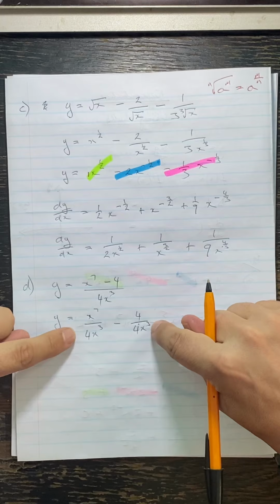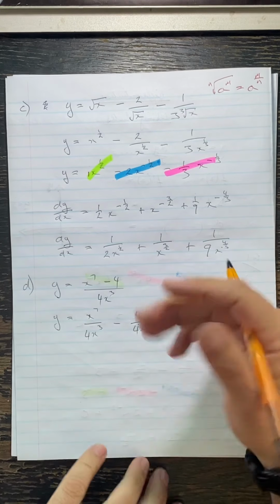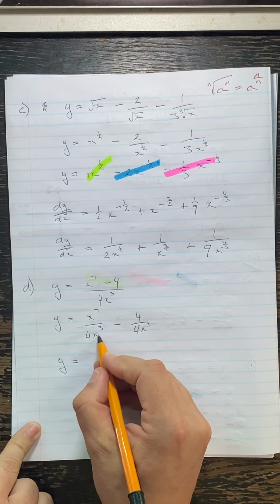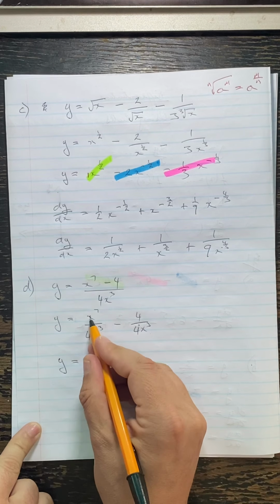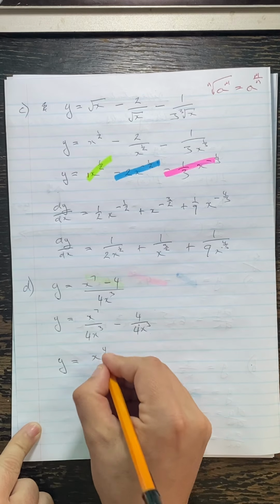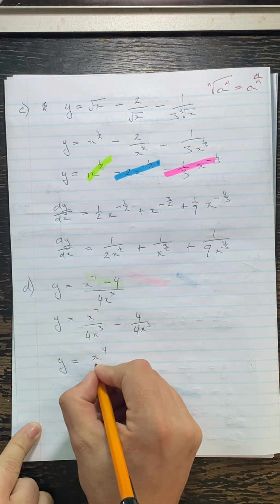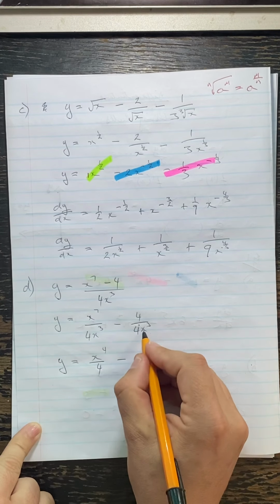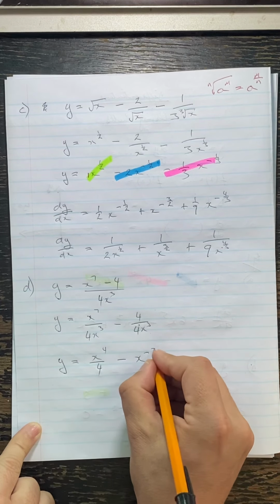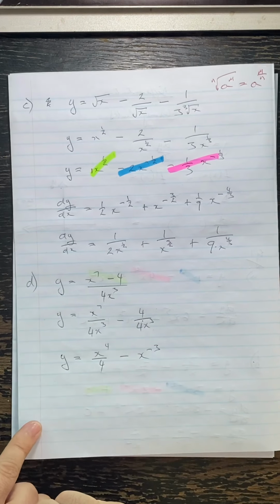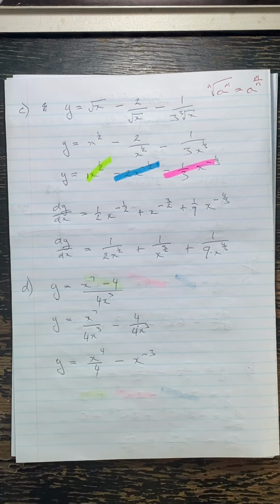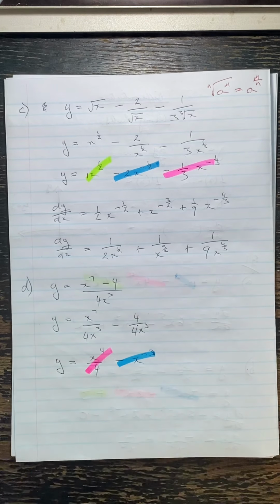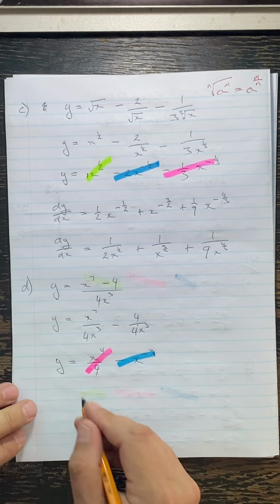Okay, you guys agree that this will be that. So what I'm going to do now is just simplify things. So we get y is equal to, these 3 x's will cancel with 3 x's there, and we're left with x to the 4. And this is over 4. Those 4's will cancel, and I'm just going to bring the x to the top, so we'll get x to the minus 3. All right, now we're ready to differentiate because we have a single term and a single term, and we differentiate them separately.